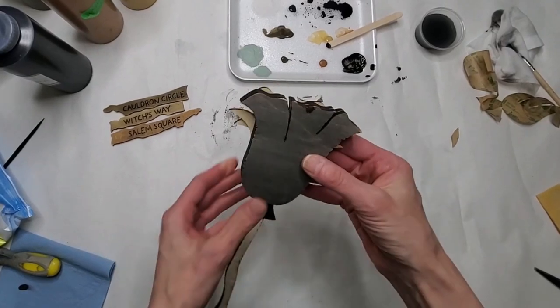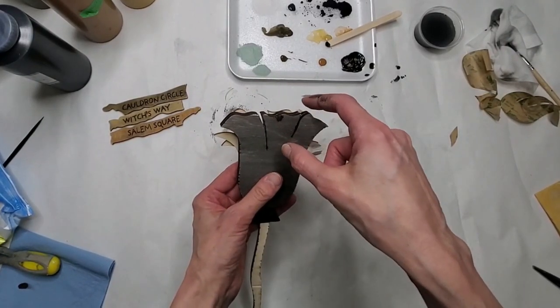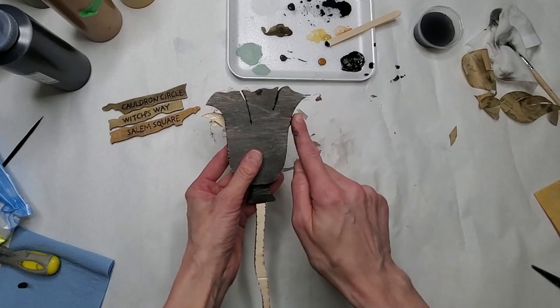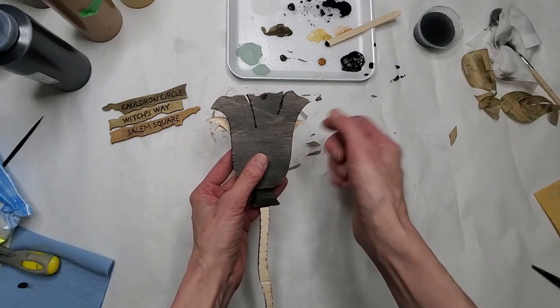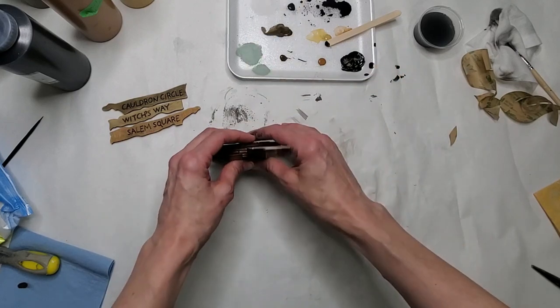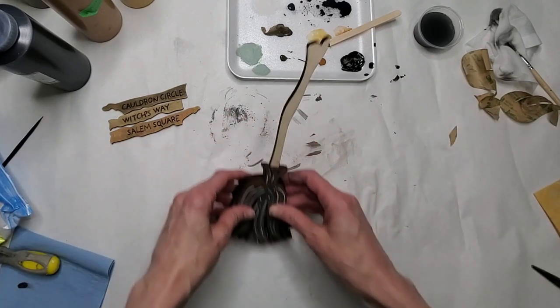So when I flip this one over, you can see how this piece is now a factor in making sure it balances. That's why you definitely need to make sure these pieces are fine. And there's going to be a little bit of heat adhesive left here, but you're not going to see it. If you really want to, you can try and rub it off, but see there, even on the paper it stands, so that's good.